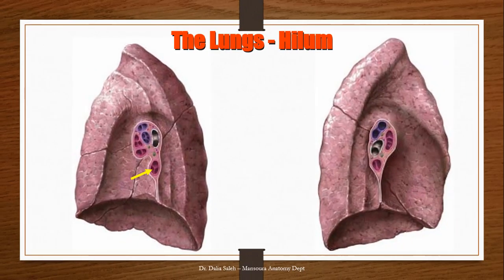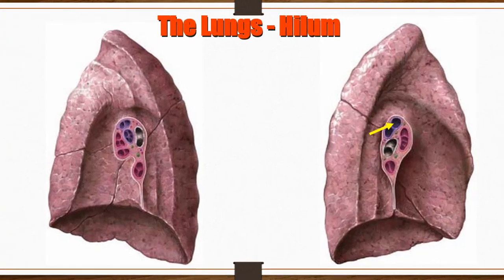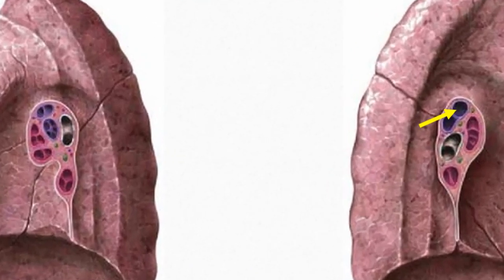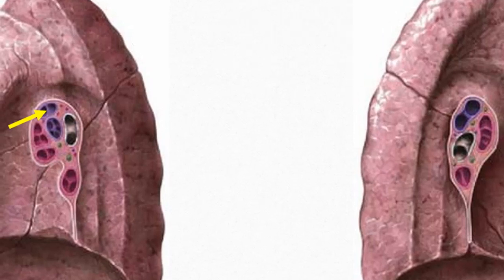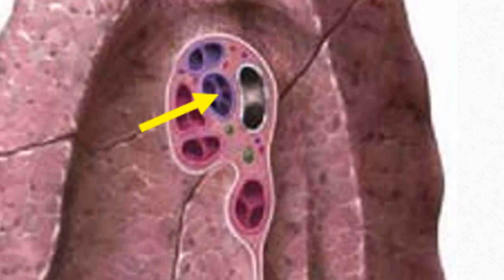The only change will be at the position of the pulmonary artery. On the left side it lies just above the bronchus, while on the right side it lies anterior to the bronchus. And since on the right side the bronchus divides before entering the hilum into main bronchus and eparterial bronchus, we also can see that the pulmonary artery divides into two arteries before entering the right lung hilum as well. So we have superior division and inferior division. Also we can see inside the hilum on both sides lymph nodes and bronchial vessels.